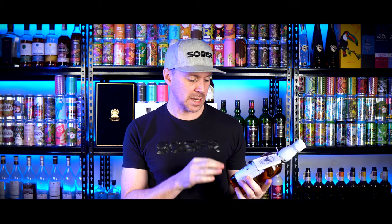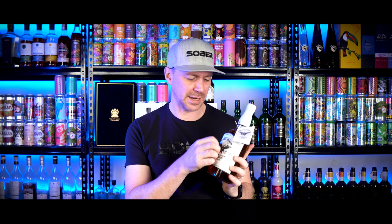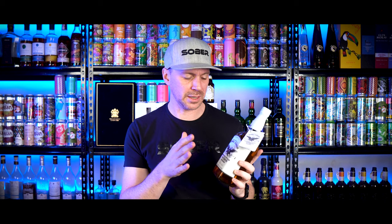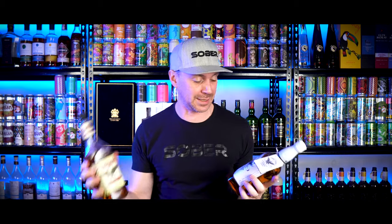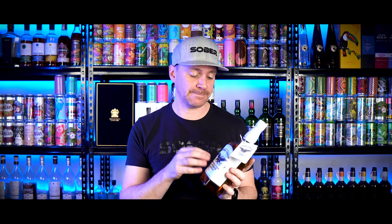I was disappointed — I was hoping this was going to be a lot stronger. Not only that, this is made in Tennessee and yet there is no official Tennessee naming on here, which is kind of confusing — I'm guessing that's a legal matter. This is a pass for me, this is not a buy. We're talking $20 to $25, and you could get something comparable for around $10. I would love to try the higher-end barrel strength one to see how good they are at that premium price, but for now this is a pass.